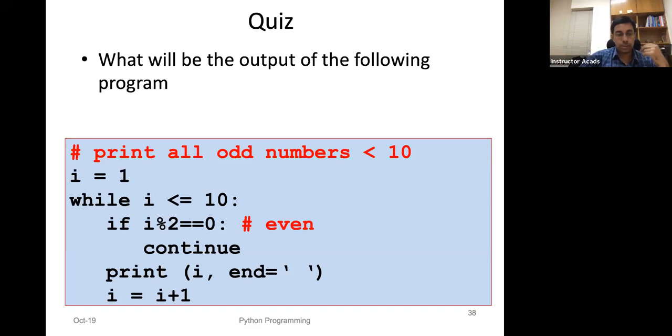Then you know that it's an even number. If the number is even, then you don't want to add it. So you say continue. So continue means you will go back to the loop and so on. So think about this code for a minute. Continue means you will skip the remainder part of the loop, and just go back to the while condition. So if you run this, what will happen?